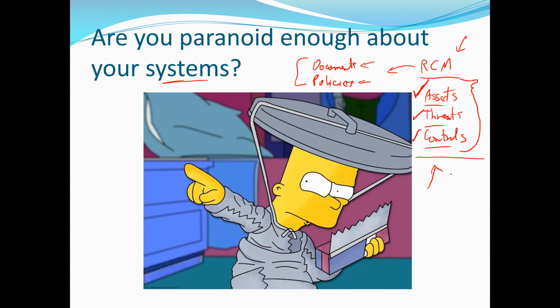Once you've identified this, you have assets, threats, controls, you have documents and policies, then you can begin the process of coming up with the technical solutions to secure your environment. And then hopefully you don't have to feel like Bart Simpson here all the time. All right, so that's basically the approach that we want to take here.